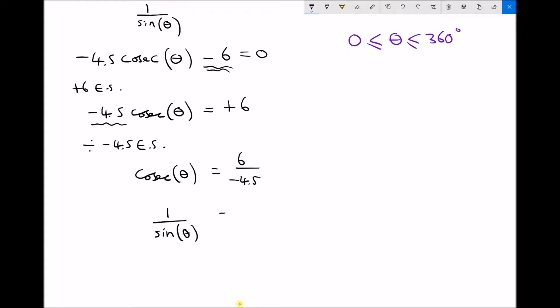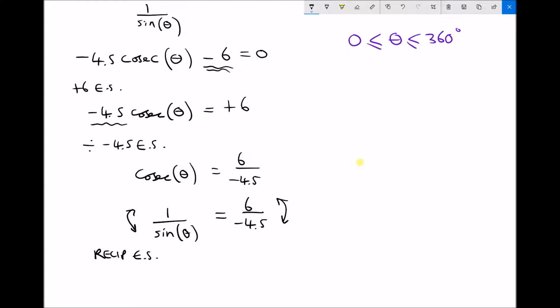And the right hand side is going to remain the same, 6 over minus 4.5. And again, I'm going to leave it in that form for the time being. This is where it's important to understand the reciprocal function, and we've seen this in the rearranging equations tutorials. When we recip a fraction, the bottom becomes the top and the top becomes the bottom. And we can do that to both sides of our equation. Recipping both sides, we get the following.